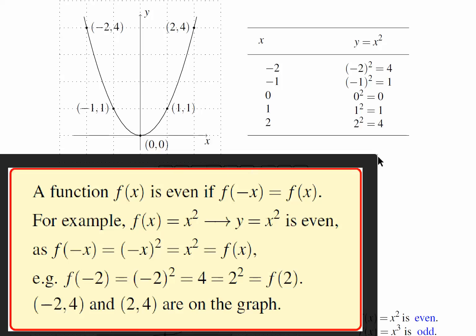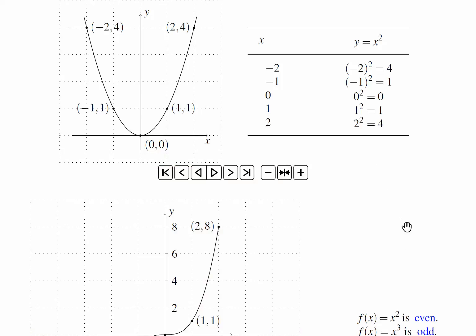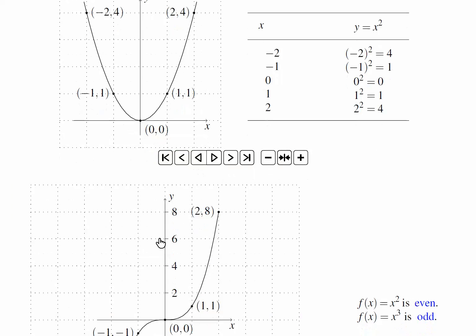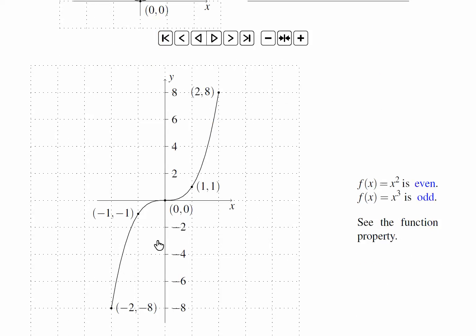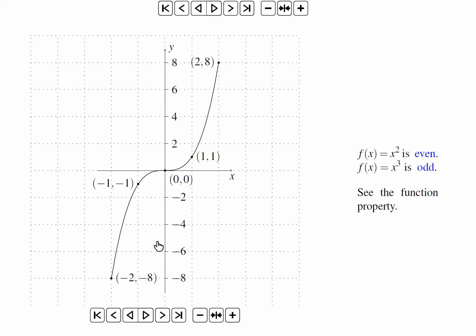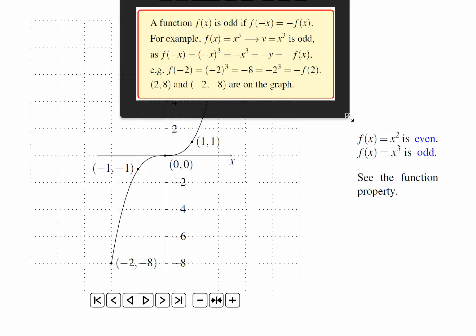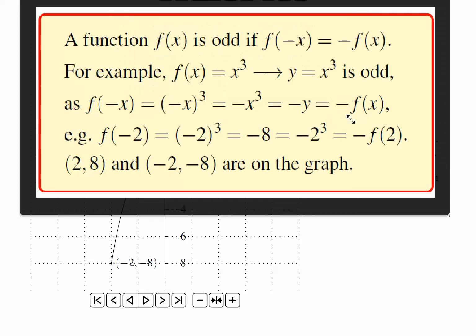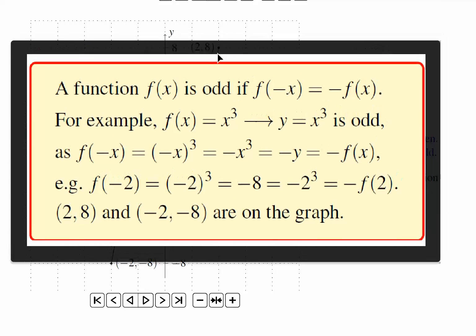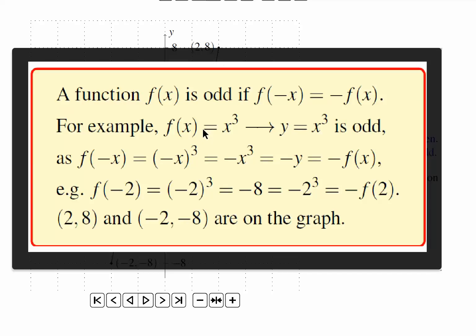And then we close it. Now, let's look at the odd function. We click odd function, and we will have a definition. Make it bigger. You see right down here, odd function is different, which is f of negative x equals negative f of x.